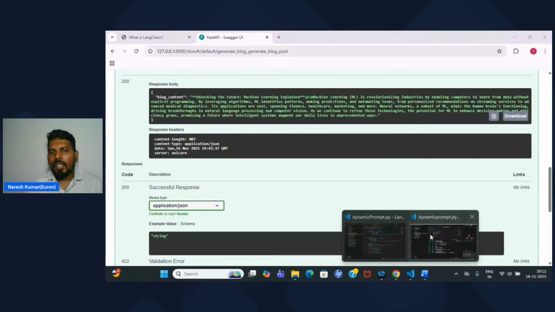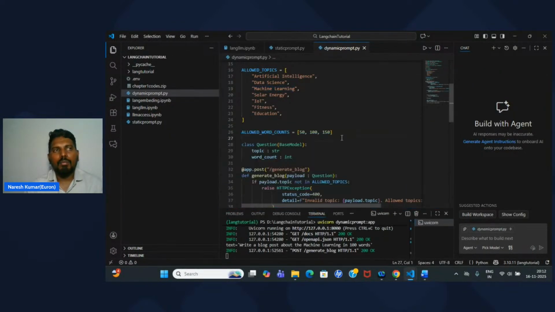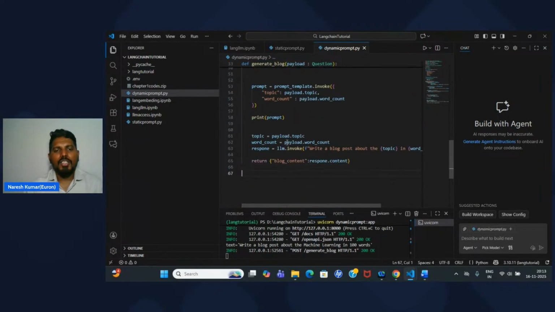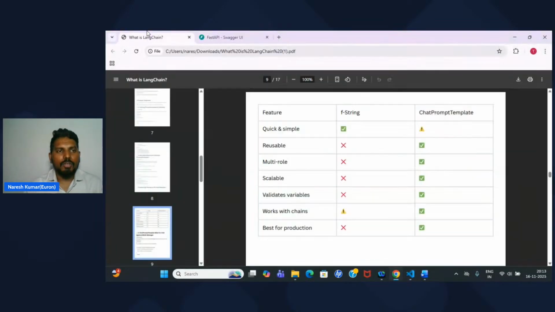If it is this simple to generate a dynamic prompt, why do we need to follow all this prompt creation and prompt invocation? Let me explain why we need to use this. When coming to simplicity, of course a formatted string is way better than prompt template or chat prompt template.